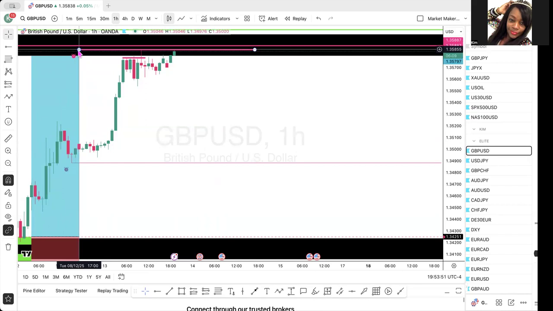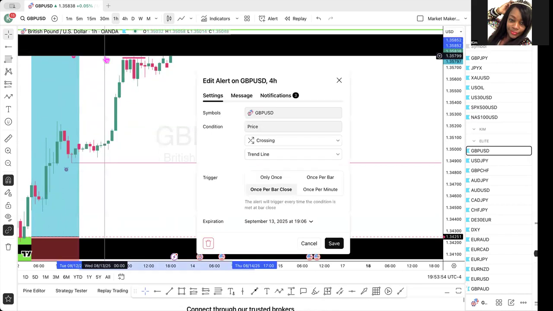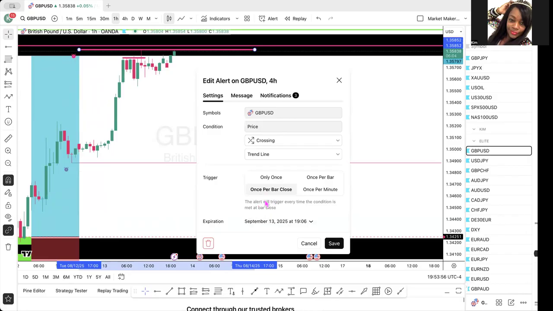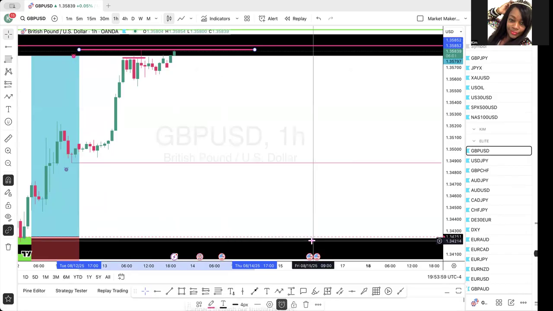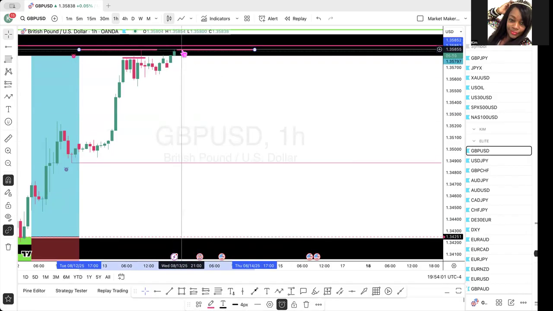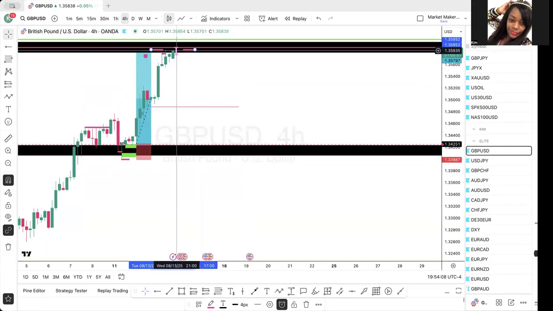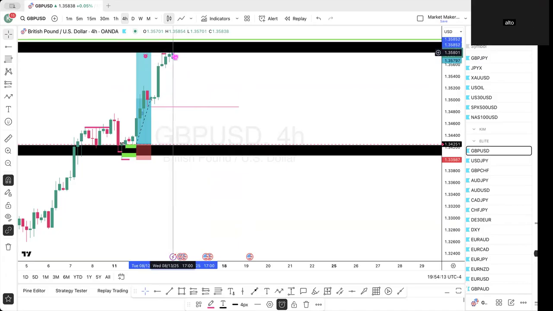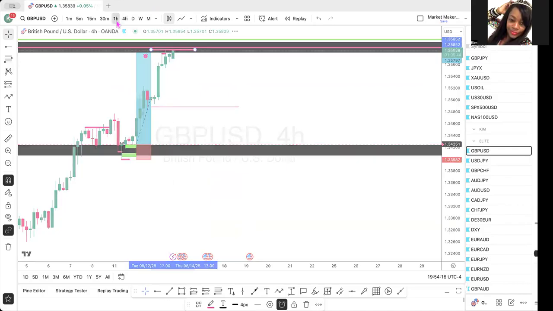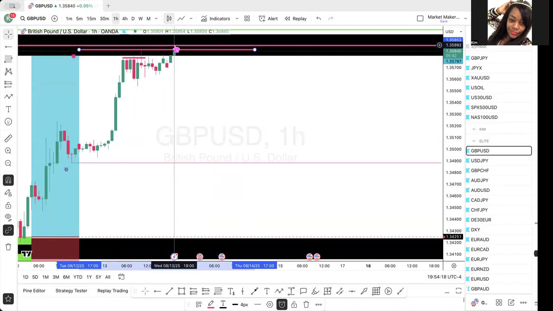And as you can see here, I have this alert set for a 4 hour bar close candle. Now that price has tapped into this line right here, the 4 hour alert is going to give me an alert at the fourth hour. I'll come back, go to my 1 hour, and see if price has closed above or if it just wicked and maybe closed below.